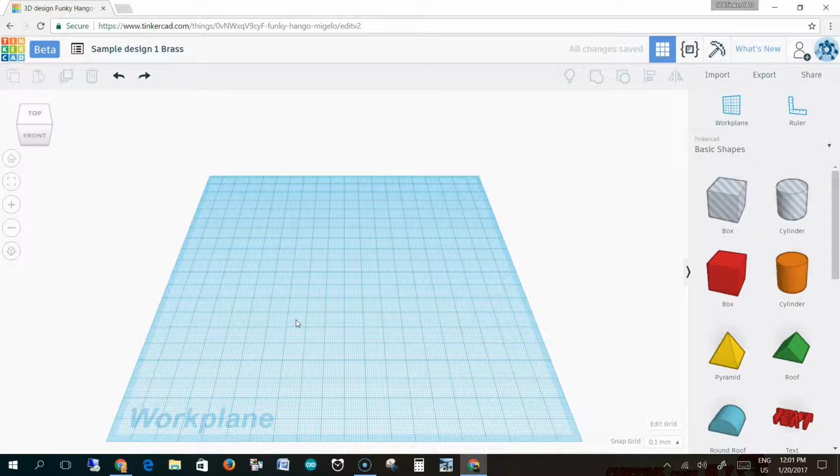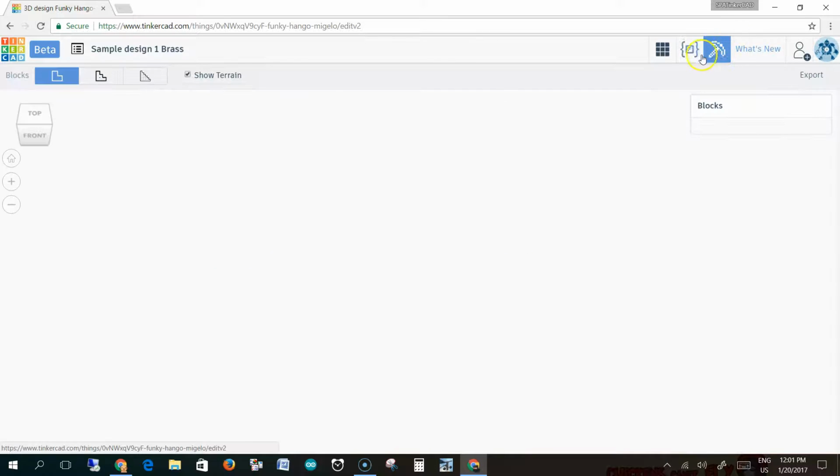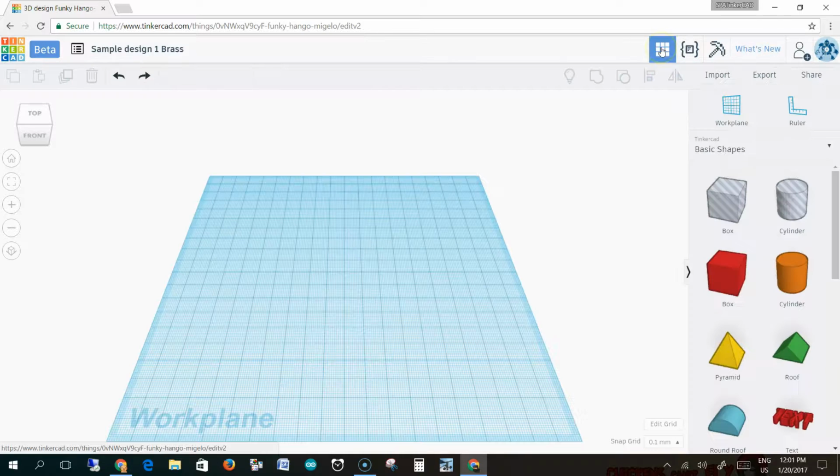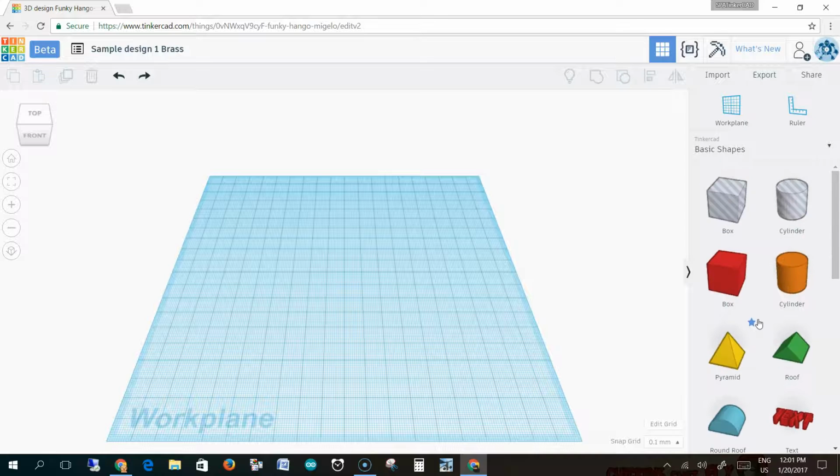the perspective design. At the top, we have something that looks like a Rubik's Cube. That's a view we're in now. We also have the shape generator that lets you actually code in your own shape processing, and there's a Minecraft view. We're not going to be using those, so we go back to the one that looks like a Rubik's Cube. We also have a way to use our work plane tool and our ruler tools. We'll get to that later. And a huge variety of different shapes. We're going to start with the box.